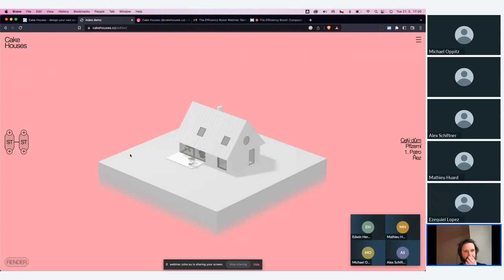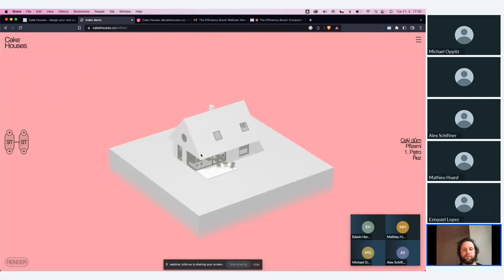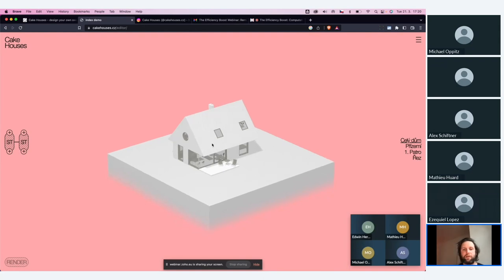Because we have another editor which is more for our own purposes, and it has a different user interface which is more complicated, and that's why we don't show it to our clients. Because it would just make them confused, we guess, but I can show you it here. So this is the main interface where I put rooms. For example, this is LR, it's the living room, and it's stairs.